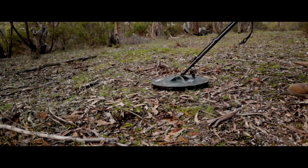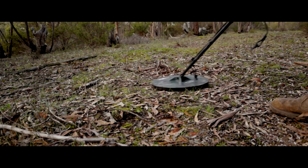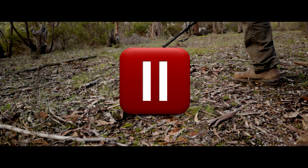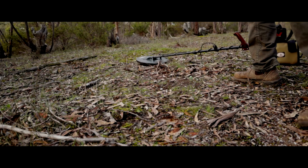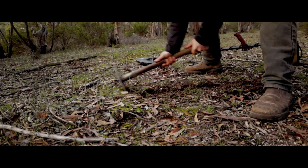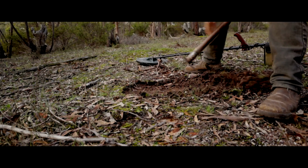Before we get any further into this clip, what I wanted to talk to you guys about is the breaking threshold. Now, what this target did was it gave a breaking threshold in the headphones, and I believe we also got the halo effect with this. So as we got further down, we broke that build-up of ironstone or high minerals that was around the target, and that caused this to become a breaking threshold and a halo effect as well. So a very ultimate target. If anyone can get this, very cool. It's very hard for you to hear that on the speaker, but in the headphones I can hear it. It's just sucking down.